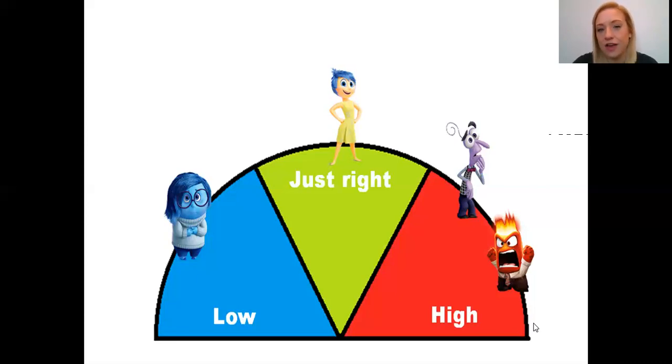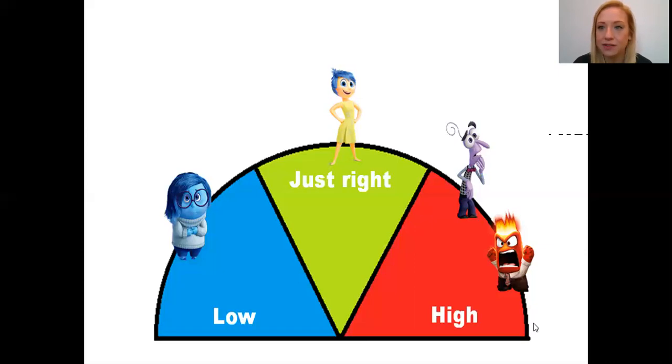An important thing for us to reinforce to the children is that it's very normal to feel all these emotions throughout the day. So we're not expecting our children to be in the just right zone all day long, as we ourselves as adults are not in the just right zone all day long. So it's important that we model that to our children.